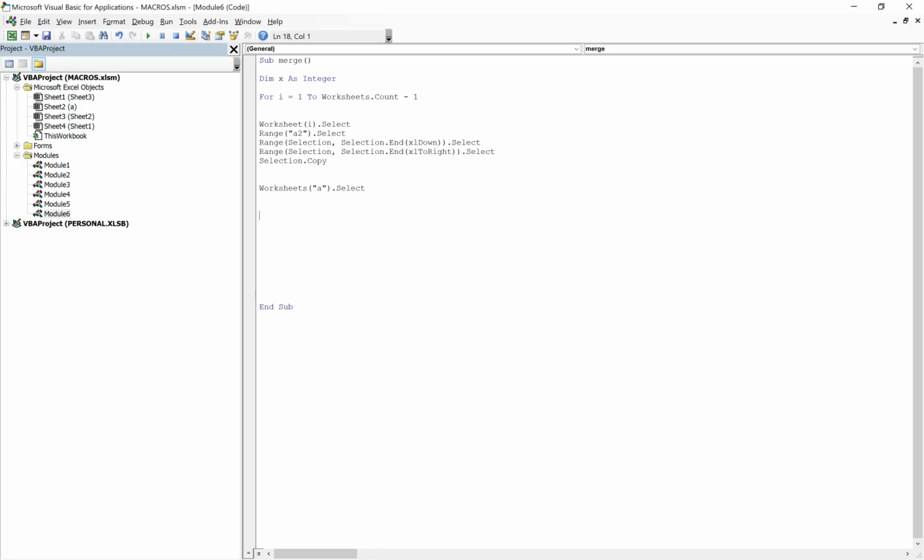So I need to identify which is the blank row. I will go to the last row, or you can say 10 lakh, right? Then I will go up: Selection.End(xlUp).Select, then ActiveCell.Offset(1, 0).Select.